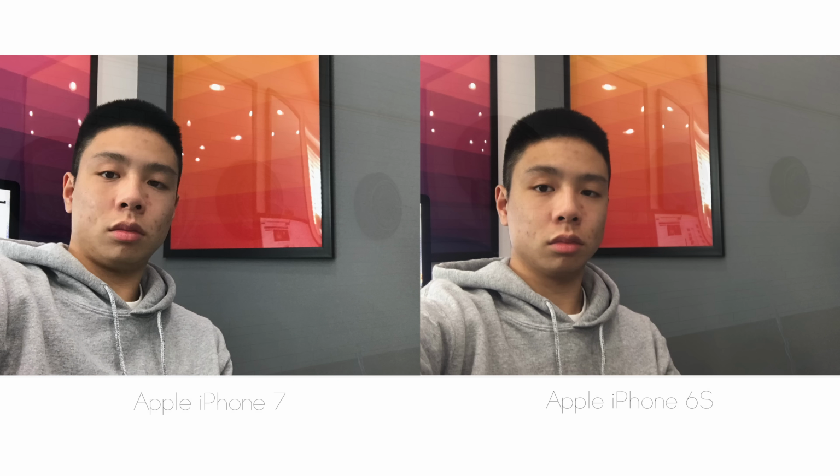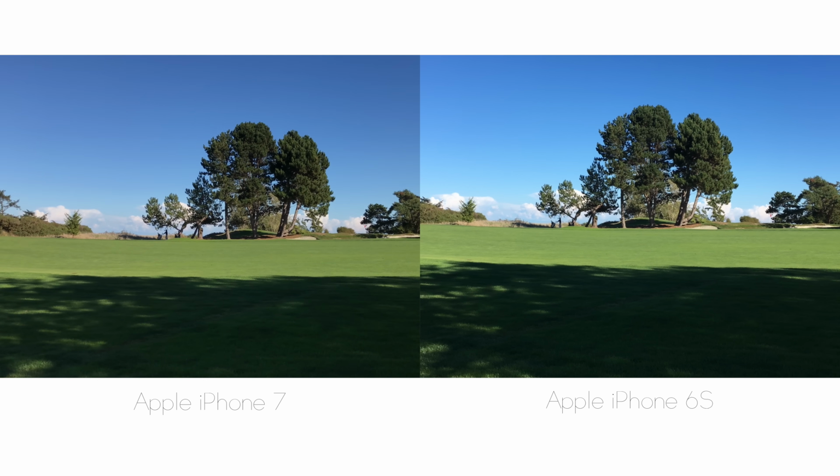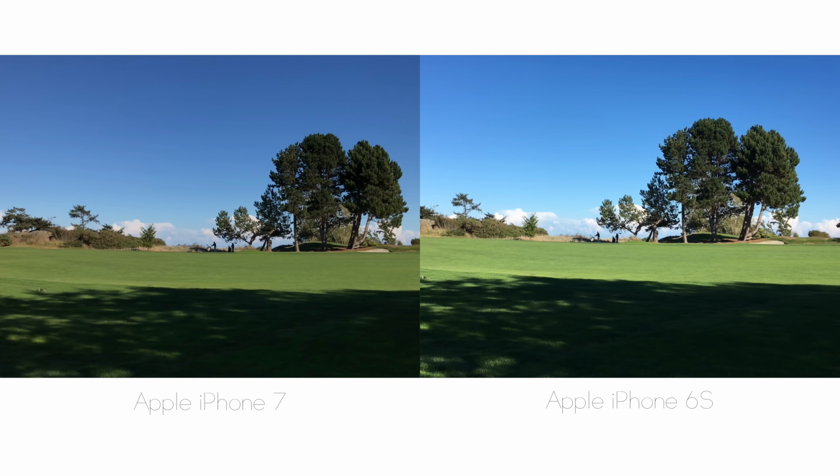Both cameras are capable of recording 4K video, and as you can see from the footage of the iPhone 7, there is definitely an improvement here. The overall image is less exposed, retaining a lot of the highlights in the background especially, and with optical image stabilization now found on the standard size iPhone 7, you will notice that the footage is much more stable, especially when handheld. Both cameras do a great job in recording that crispy 4K video, but the iPhone 7 has definitely seen an improvement this year.